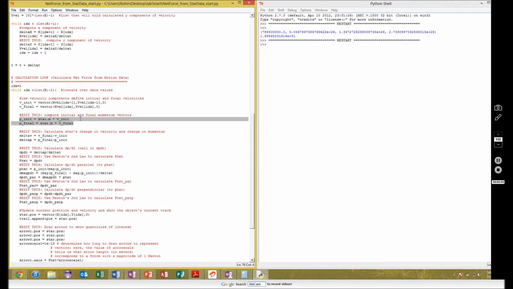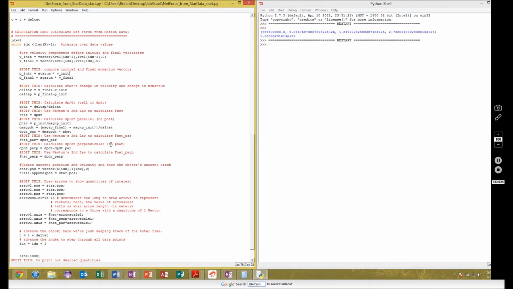So here we're calculating the momentums initially and finally, which are the mass times the initial velocity and final velocity respectively. Then we get into the net forces equaling dp/dt, which is pretty self-explanatory since it's the only force in this system. The dp/dt equals the net force. Then we're going to talk about the parallel net forces and the perpendicular net forces, and we related them to our equations. Yep, and that's the perpendicular one being highlighted right now.